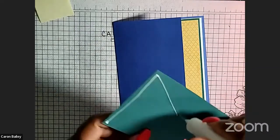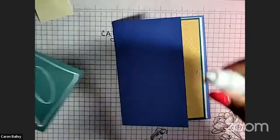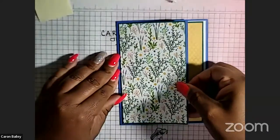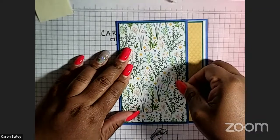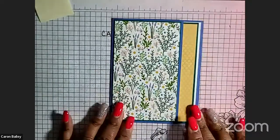Okay. So pretty much our card is assembled. Now we get to go with the design and the paper piecing and the rest of the card. The paper piecing that I'm going to do is the one that typically takes the most time. Again, making sure that you leave a little bit of a border. And so this is what your card base is going to look like.